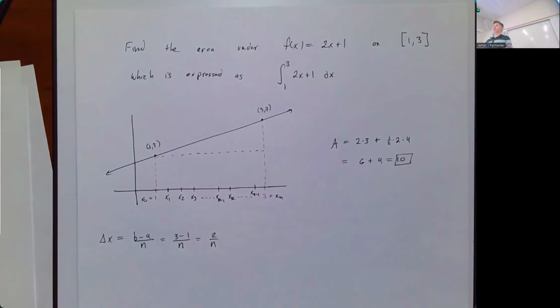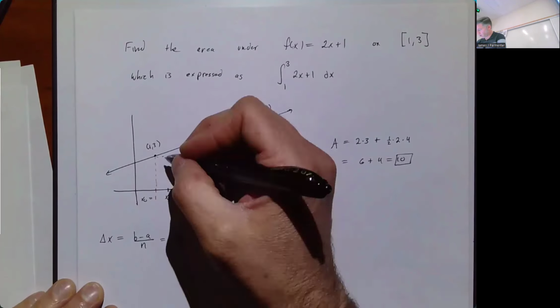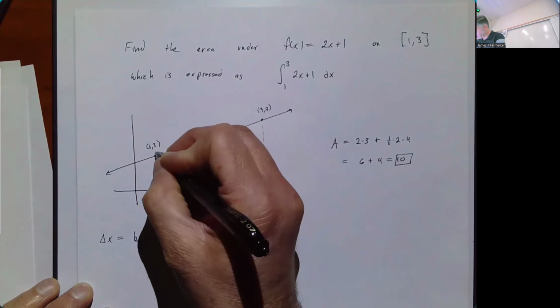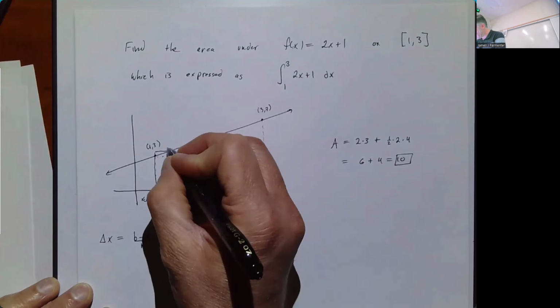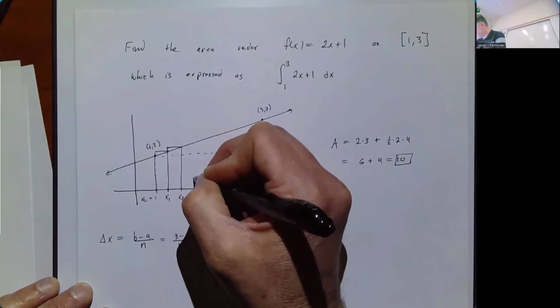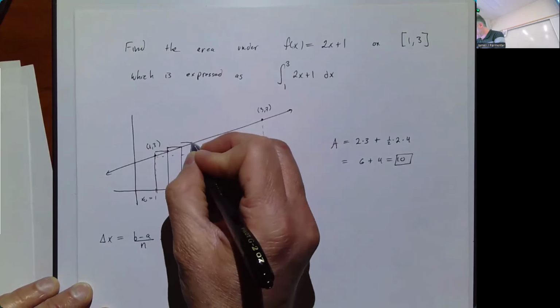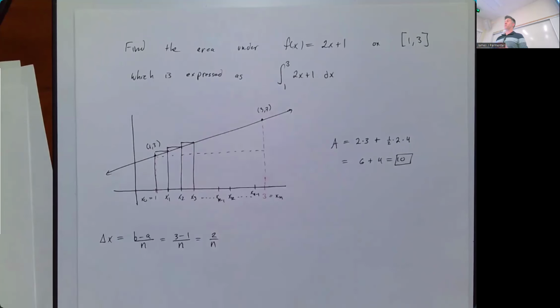So here's what we're going to do. We're going to write down the formula for the area of the rectangles. So here's my first rectangle. Here's my second rectangle. And I'm going to use right endpoints. Now your teacher, and I don't know what they've said, might have said something about using left endpoints or using any point in the interval with like an x sub i star. You can use any point, and here's why. What we're going to do is take the limit as n goes to infinity, or your teacher might say you're going to take the limit as the partition gets closer and closer to 0, which we'll come back to a little bit later on.